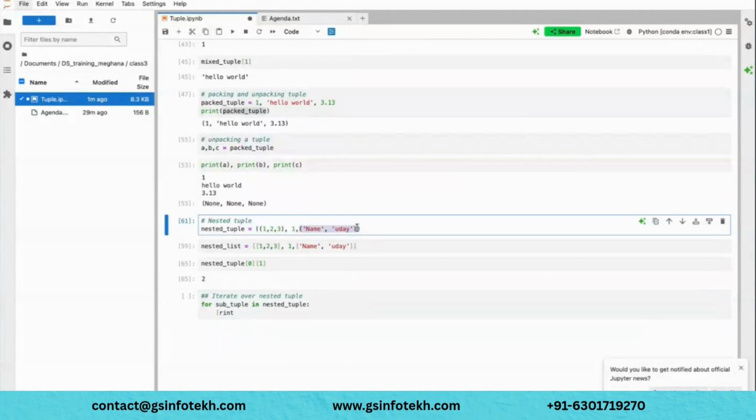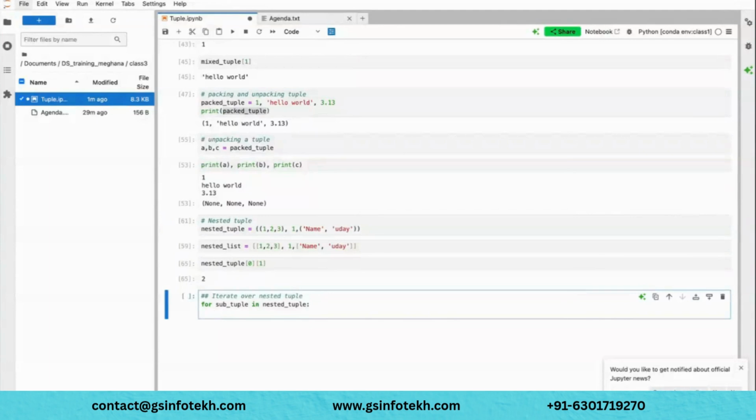When I write like this, I'm iterating over subtuple. But inside that I have 1, 2, 3, all those things, right? I want to print those 1, 2, 3 also. Now I will go again, for item in subtuple, print item, and maybe I will add a space. I will write some kind of delimiter or string here so that it will be in a good readable format. And once one tuple is done, I will just add a new line.